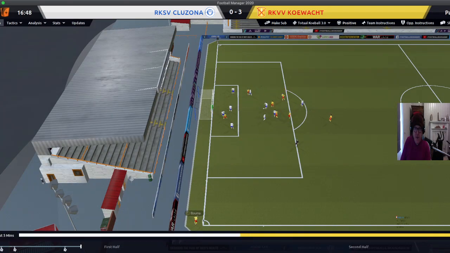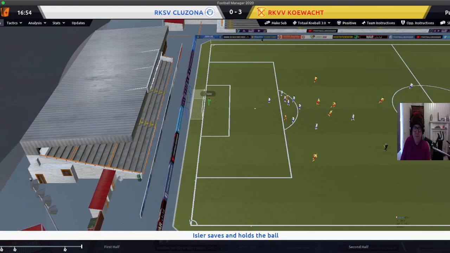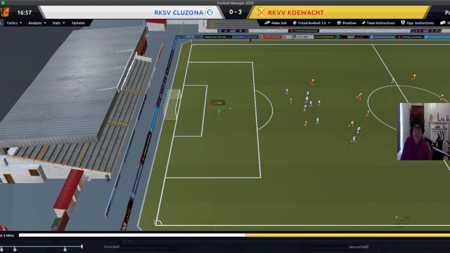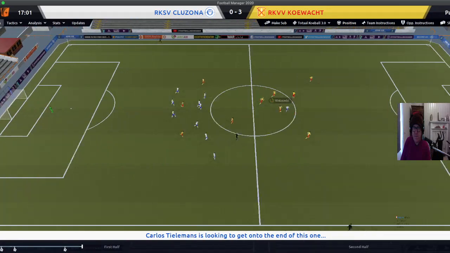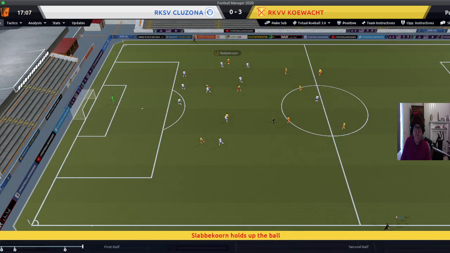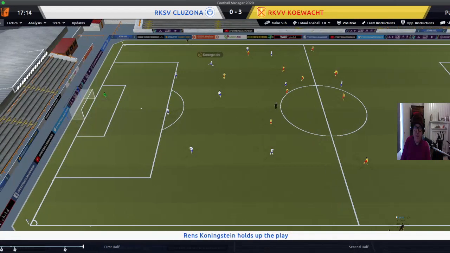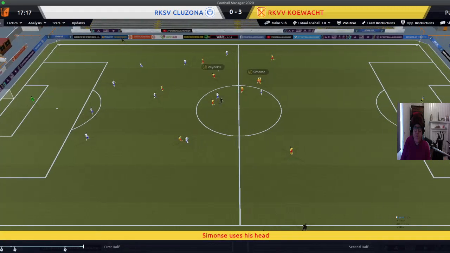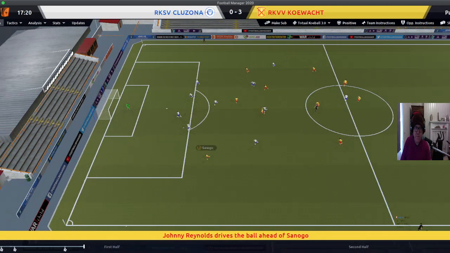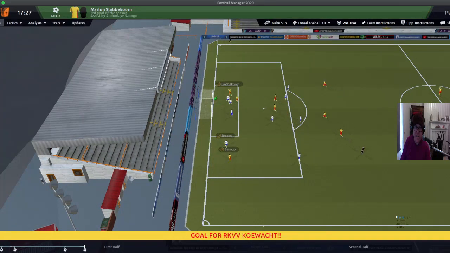Okay, this time it's Balmer, and Achenbach straight at the keeper. And Isla will launch it forward. Great intercept from Wolasimbi. Slabakorn now. He's tackled effectively by Krekels by the look of it. Launch forward. Reynolds now, pings it wide for Sonogo. He centres it. And Slabakorn.